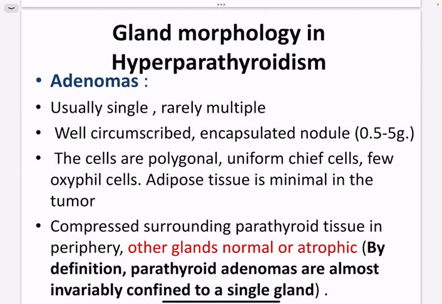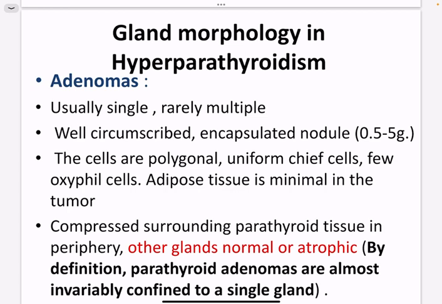ليش مكتوبة بالأحمر other glands are normal or atrophic؟ لأنه to differentiate بين الباراثايرويد hyperplasia and the parathyroid adenoma, it depends on the size of the other parathyroid glands. يعني بالأدينوما لما يكون في tumor arising in one of the parathyroid glands. If you remember there are 4 parathyroid glands. واحدة فيهم صار فيها tumor adenoma. الثانية شو لازم يصير فيهم؟ Atrophy, لأنه it produces a lot of parathyroid hormone. الثانيين بدهم يوقفوا البرودكشن اللي هم النورمال اللي ما فيهم tumor.